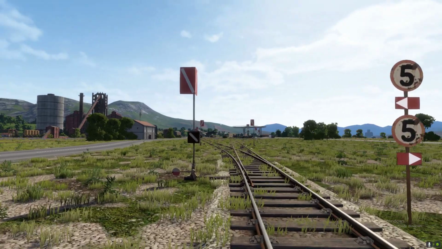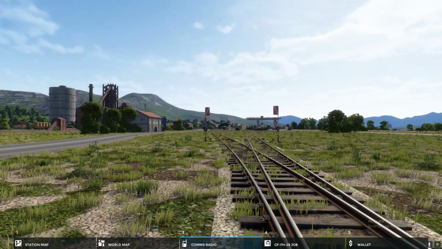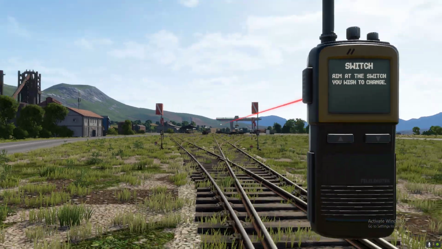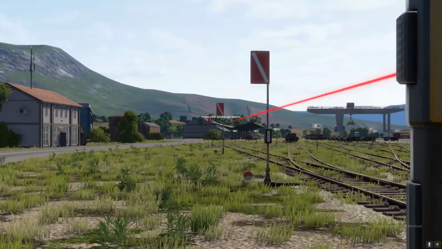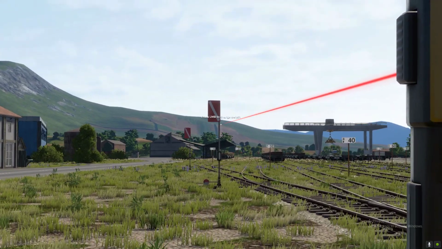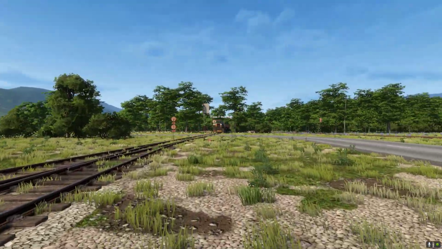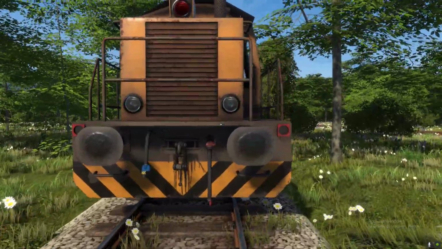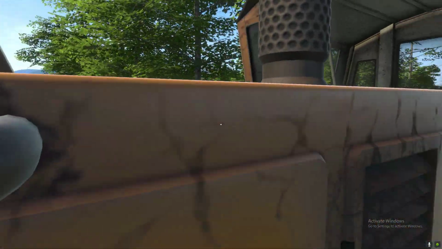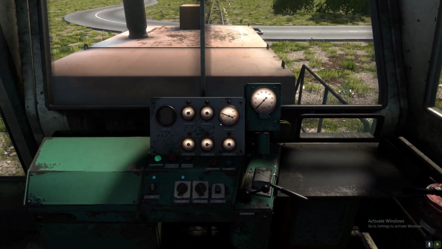Set up. Looks like we're already going that way. That's 40. 4I. Oh, it's just 40. And then there we go. Everything is set up. Cool. Just go ahead and take off the brake, repressurize.